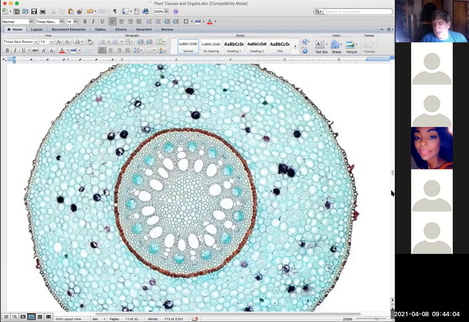So if we look at the arrangement of xylem and phloem, this can help us tell whether we're looking at a monocot or dicot. We'll talk more about this towards the end, but remember the examples we gave the other day. When you think of a monocot, think of a blade of grass. When you think of a dicot, think of a leaf that comes from a tree or a bush.